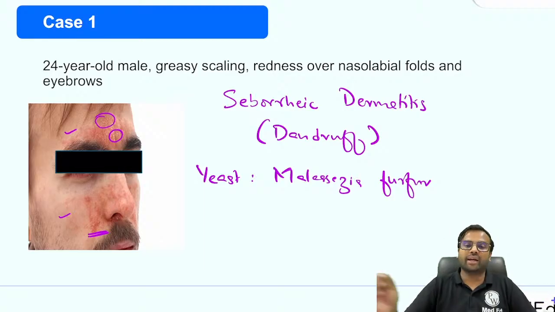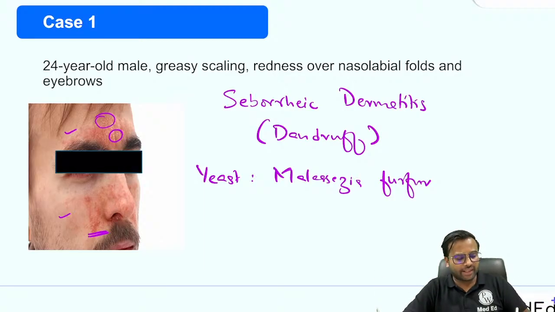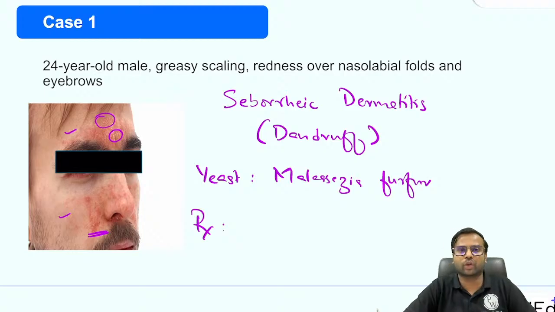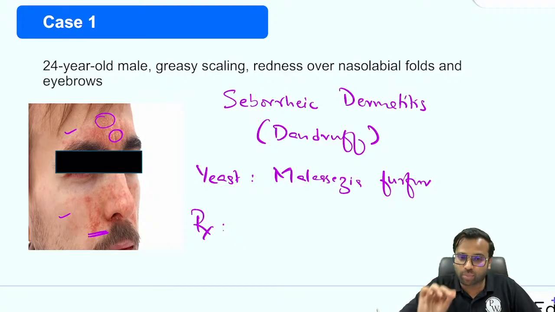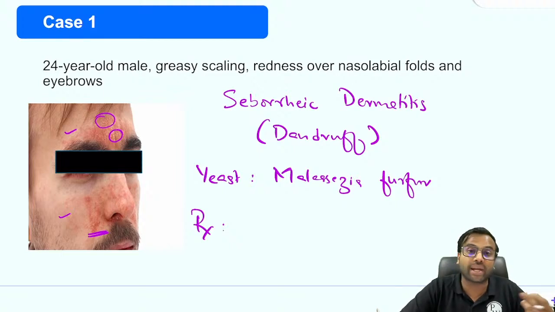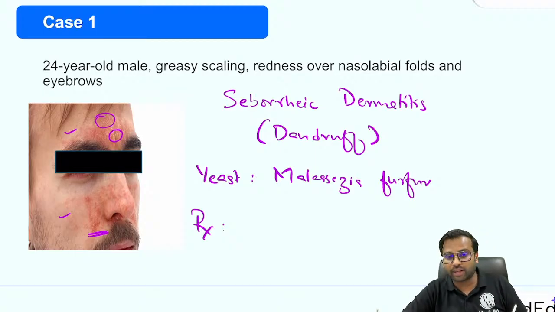Okay? And how do we finally treat this patient? Now, how are we going to treat? Because this was a clinical diagnosis. So you saw the patient and you understood that yes, this is going to be seborrheic dermatitis itself. So in the case of seborrheic dermatitis, since we are going to deal with a fungus called Malassezia furfur, the treatment should be, you people must have used anti-dandruff shampoos, isn't it? So in anti-dandruff shampoos, especially medicated shampoos, there is going to be an antifungal agent, right?